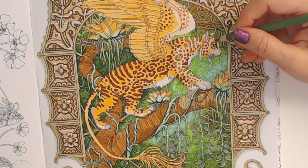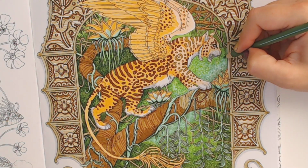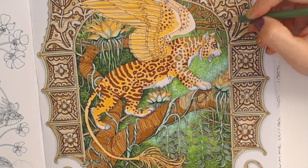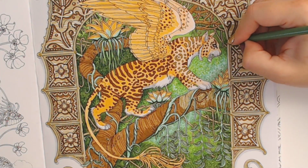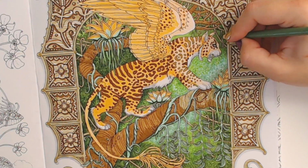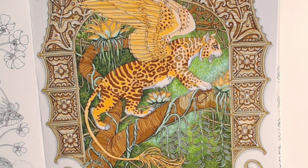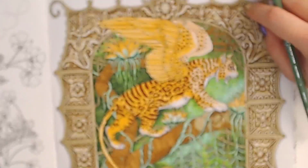So now I'm just trying to decide what I want to do around this tiger or cat. I don't know what kind of cat it is. Okay, so let's move this down.